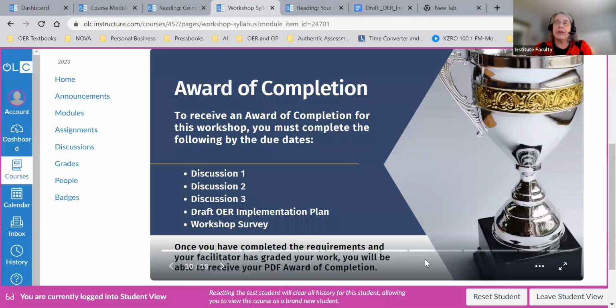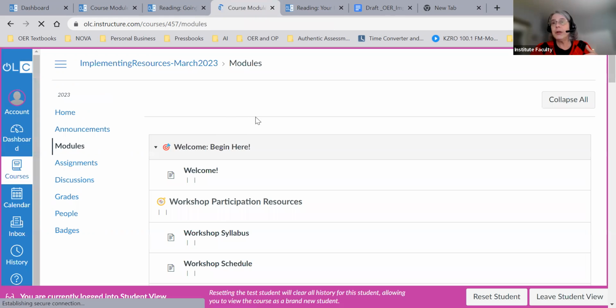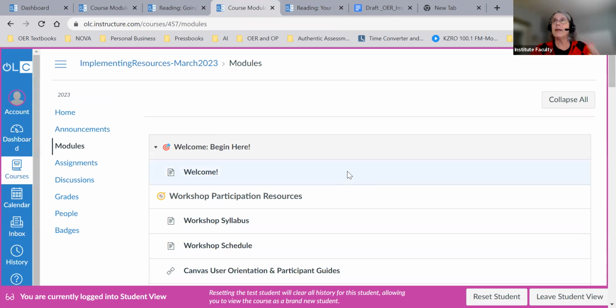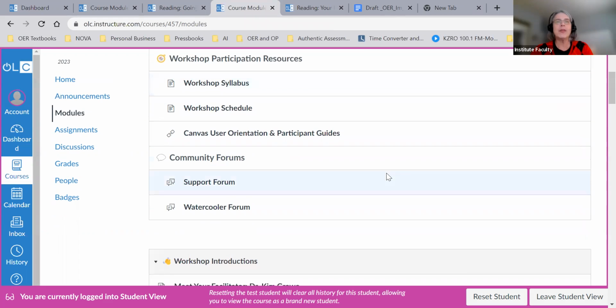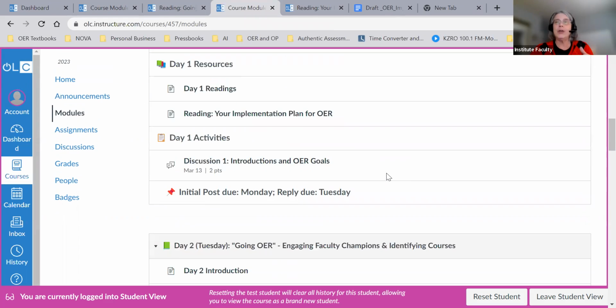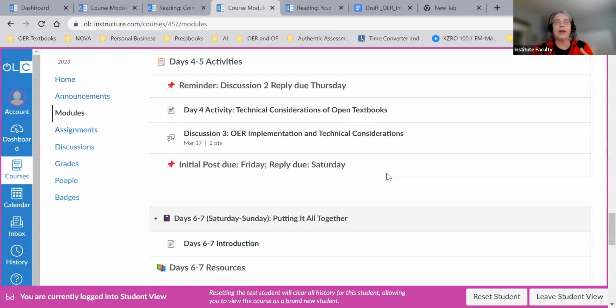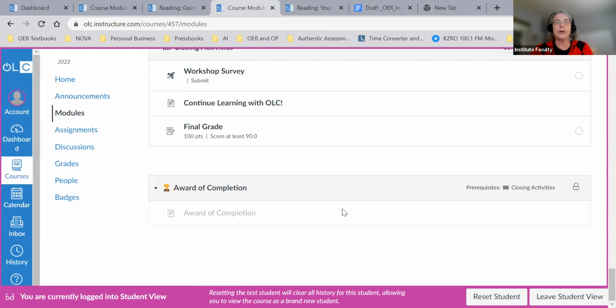We also ask that you do the workshop survey to let us know how we're doing, both in the design and facilitation of this workshop, so that we can continue to get better. The way you'll get the award is something some may be familiar with in Canvas. It was called adaptive release in the old days. I can't think of what it's called now, prerequisites or requirements. As you go down the modules, there's an award of completion module down here.